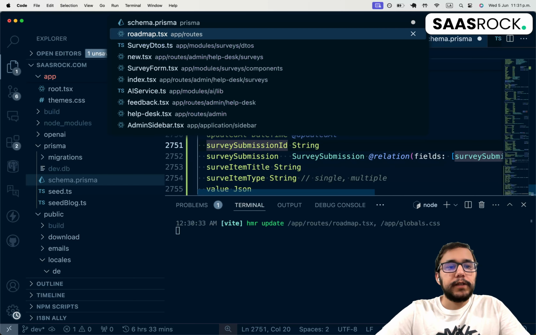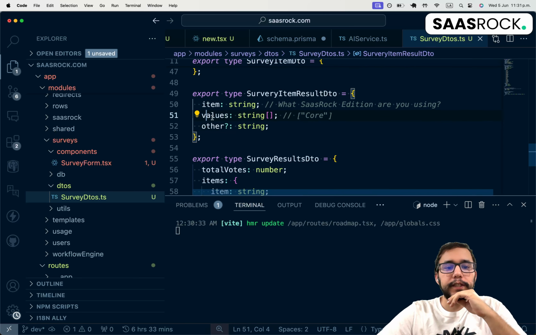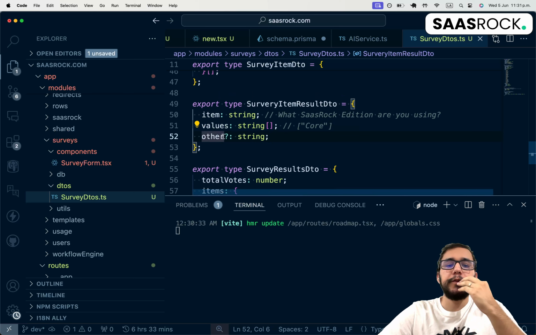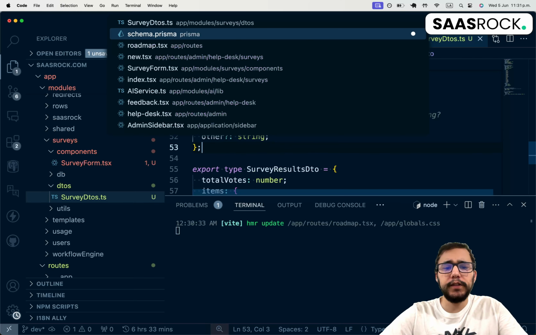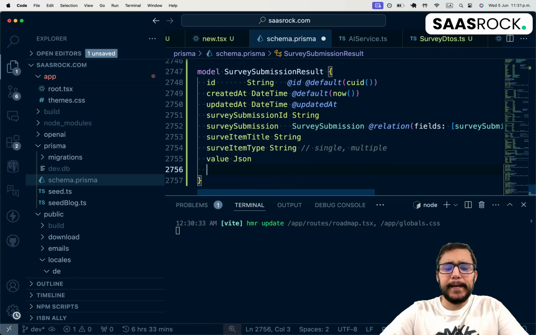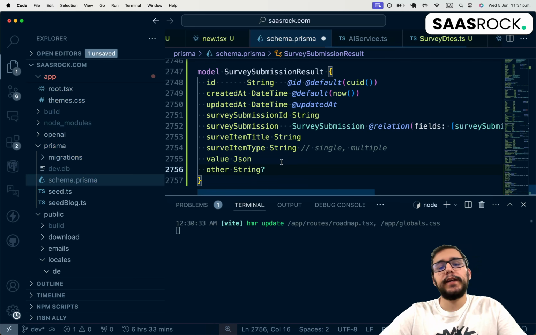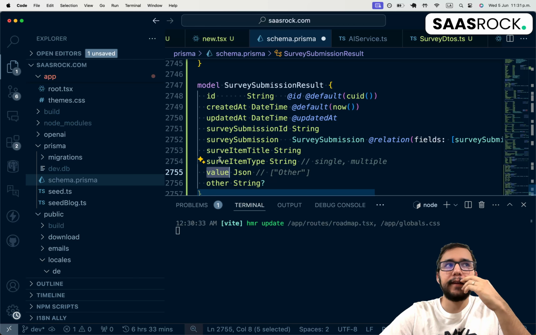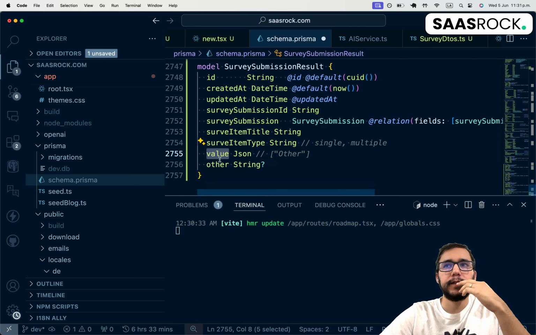So what else? I'm gonna go to survey details and see. Okay, so the result, if the user put another result, we need to store that. But I'm thinking, should this be stored also here? If it's other, should it be here, or should the values be tied or coupled to the options?